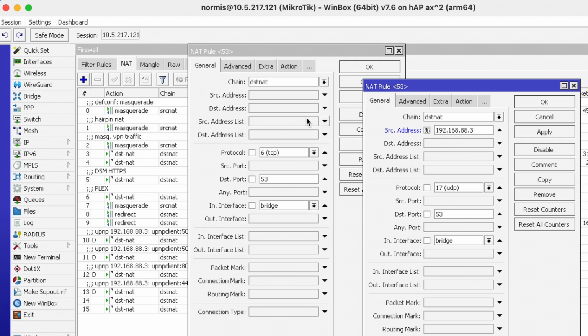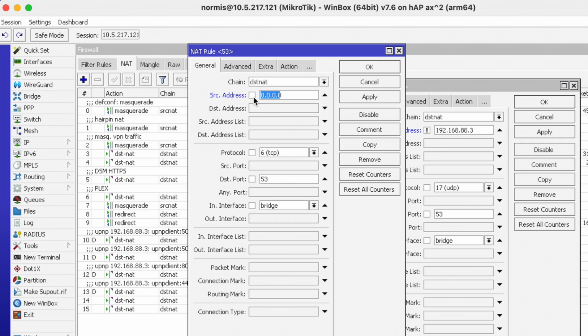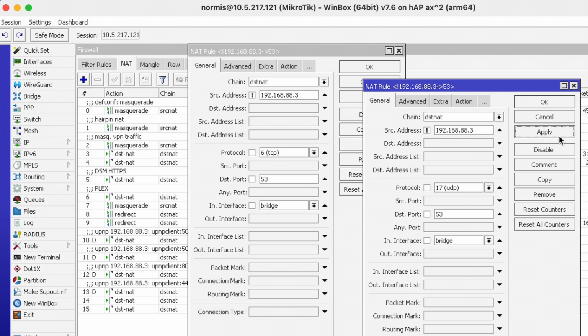And the same for the other one, so we will add the exception 192.168.88.3. Apply for both rules. Of course, you could do the reverse and create an address list of all the addresses that should be using PiHole and not include the PiHole itself in this list. So you can do either or, make the PiHole exception or make a separate list with only the devices that must be forced to the PiHole.